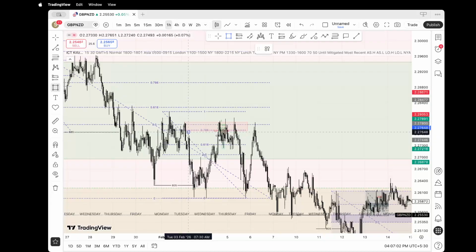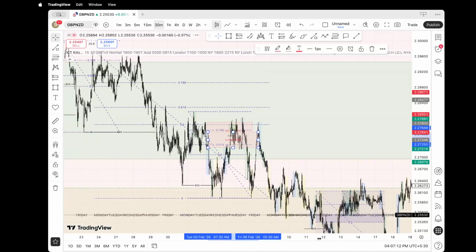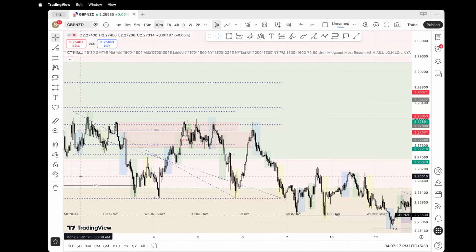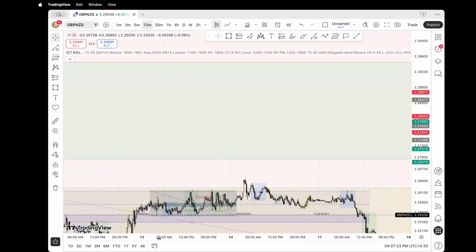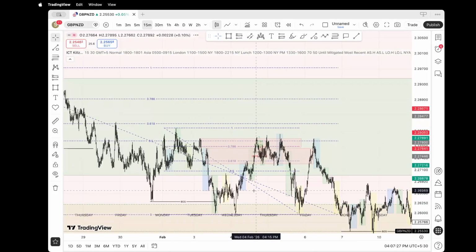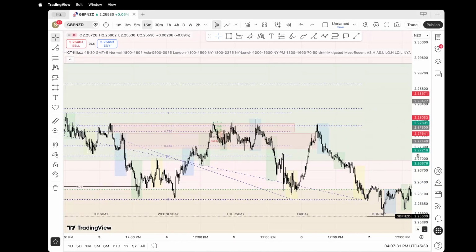So this was a good break of structure, and we see two order blocks in here. That's a good trade. It manipulated the order block, and we would have entered it here, but yes, again we were not anti-trend this time. It just ate our SL again and again and again, and then it fell down.